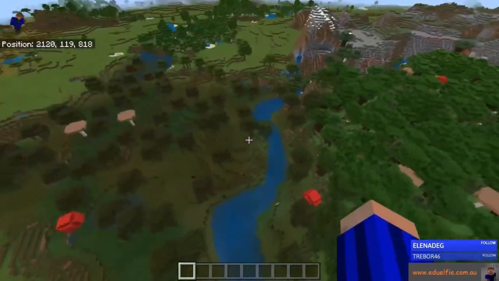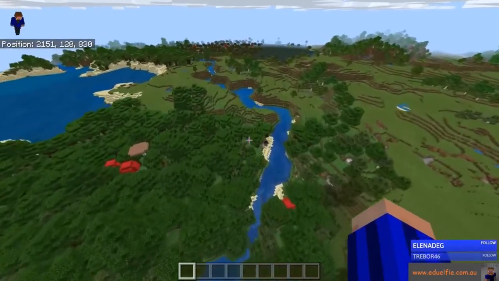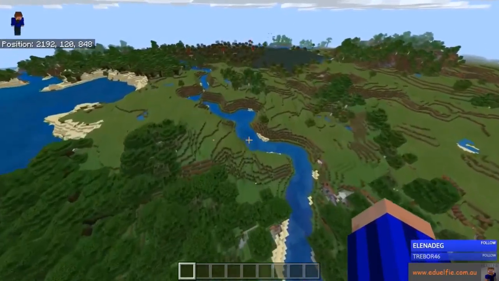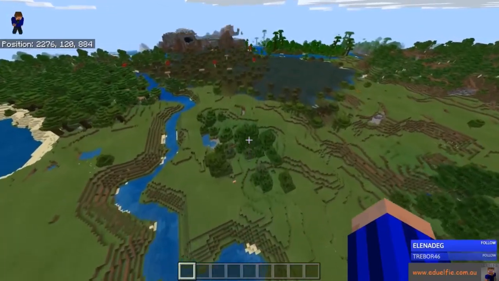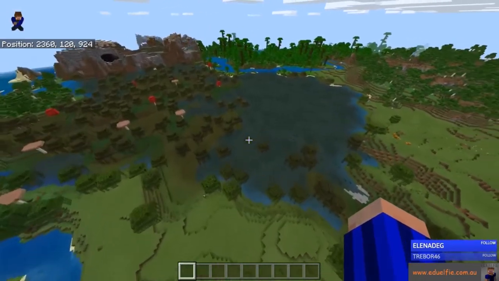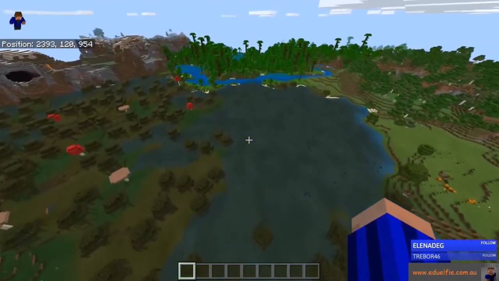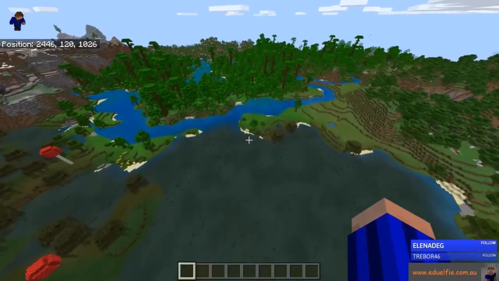So I have found a swamp. Actually, excellent. We'll have to do a bit of customizing. Oh, here's a huge swamp over here, with a good jungle on one side, so it's nice and vibrant blue on one side, and then it comes down into a horrible swampy colour on this side.